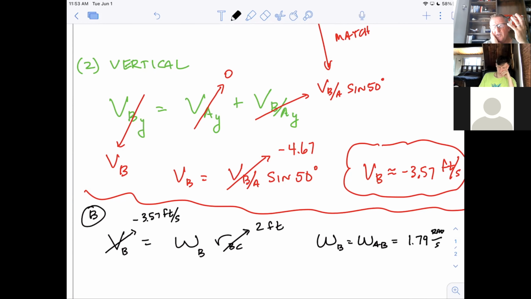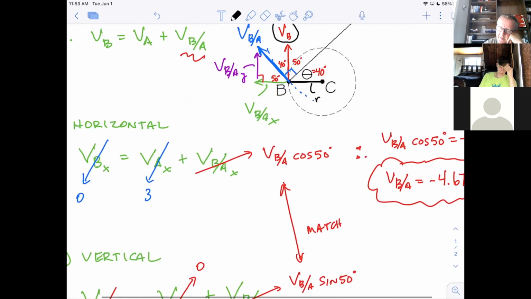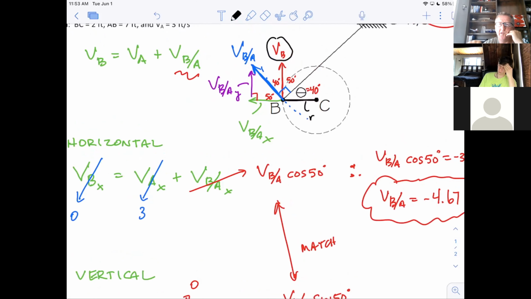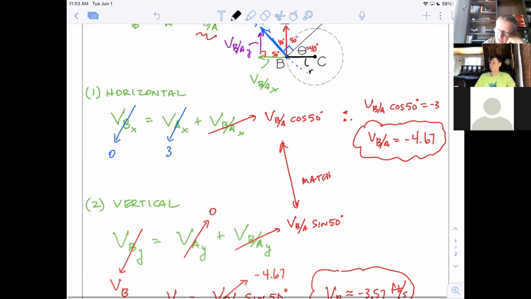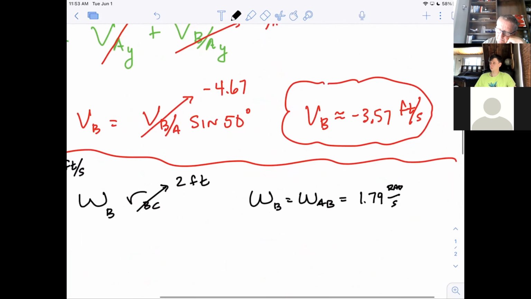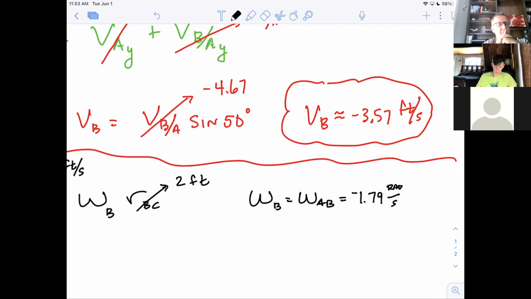And then again, it's a question of clockwise, counterclockwise. I'm having a little trouble with this because I look at that picture and I think, isn't that moving? Well, wait a minute, maybe that is the right answer, because isn't that negatively rotating? Isn't that rotating in the clockwise direction, which is negative? So maybe that's right. Maybe that means velocity of B really is negative 3.57. But again, I'm troubled by that because I'm thinking, isn't up positive?